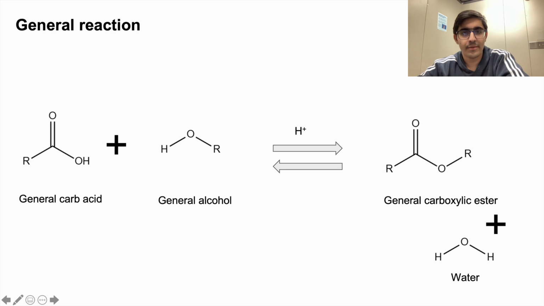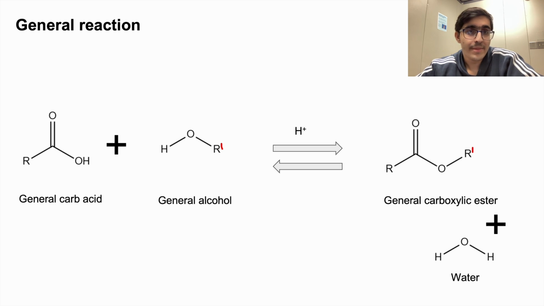And so this is just another way of showing what I had on the previous slide. You have a carboxylic acid and an alcohol combining to form an ester. You can see these R groups on the reactants. These R groups can really be anything you want. They can be methyl, ethyl, propyl, and they don't have to be the same on the carboxylic acid and the alcohol. So your carboxylic acid could have ethyl and your alcohol could have methyl, or they could both be methyl, for example. It really doesn't matter. And so what that means is that this can be R prime, and that this can be R prime.